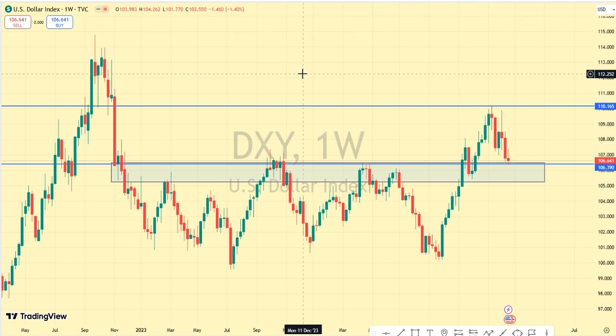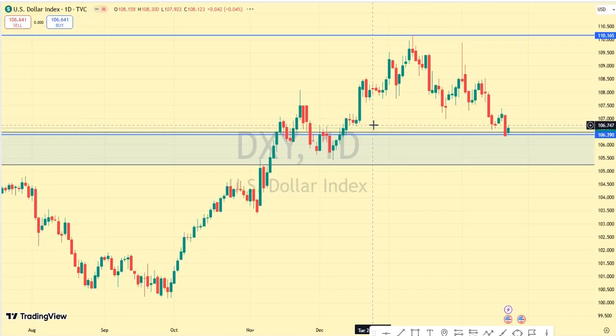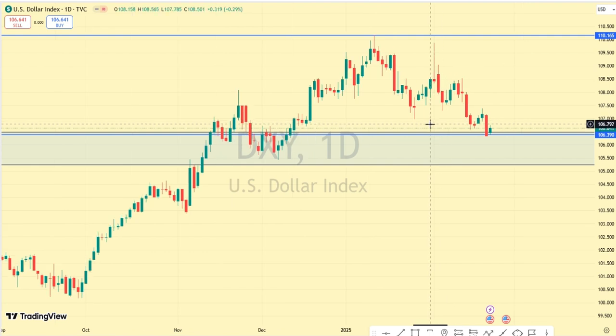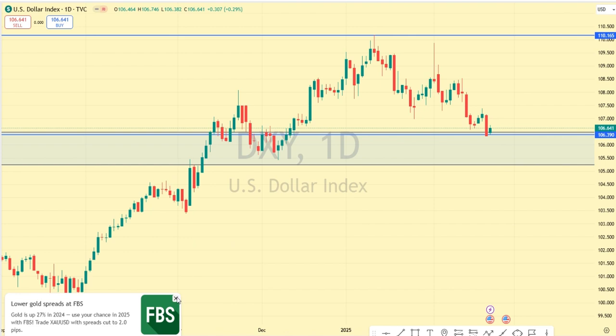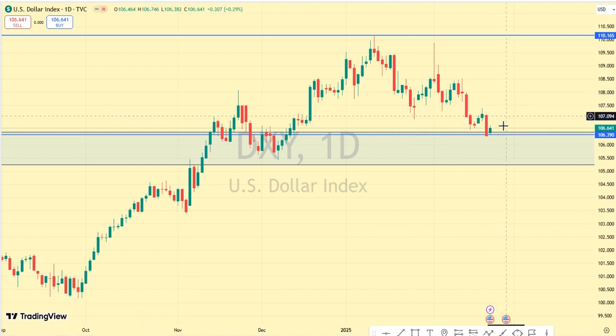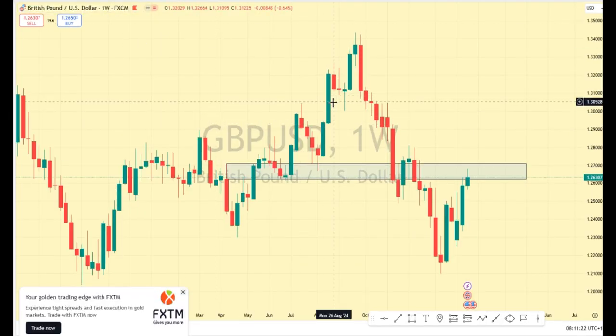Let's look at the daily chart of the dollar index. On my daily chart, we still have a downtrend structure. So long as we have this downtrend structure on the daily chart and the weekly has an uptrend structure, it shows both of them are in different directions. So that's why we will continue to have a consolidation movement for price all throughout the week. So we expect price to continue to consolidate until you see the weekly chart and the daily chart in the same direction. So let's look at our next pair, which is the British Pound USD.